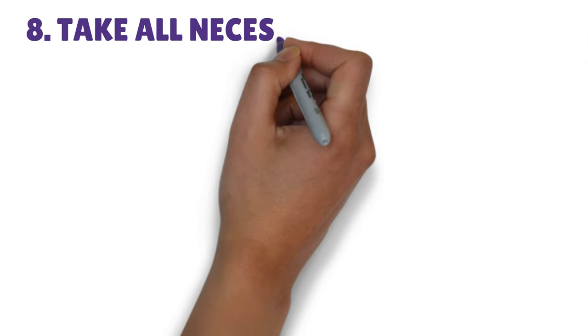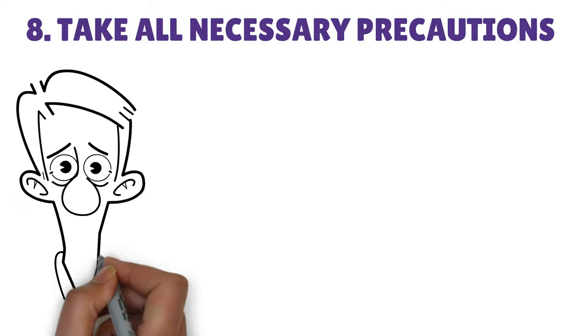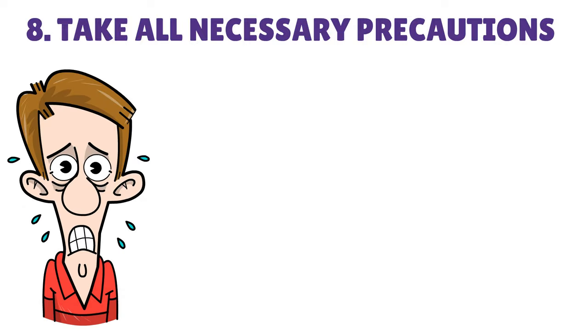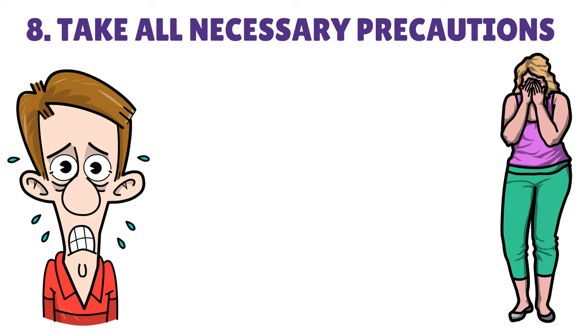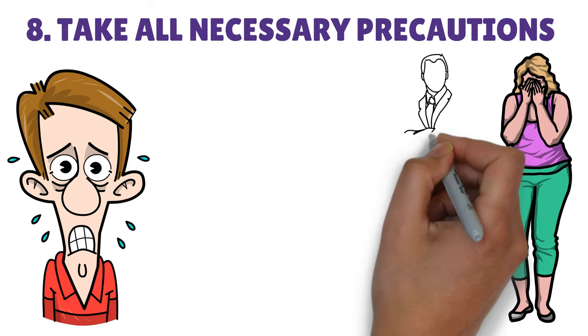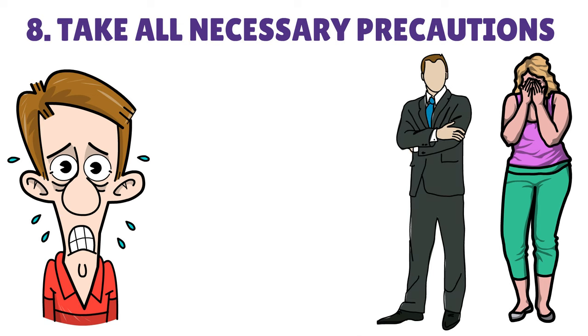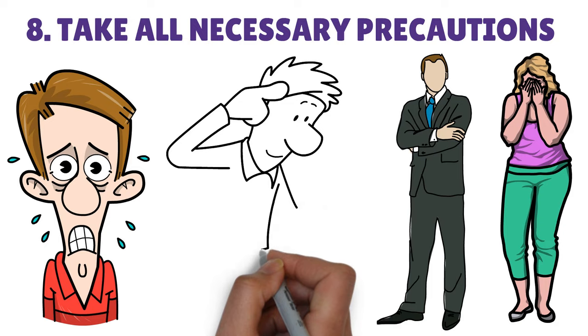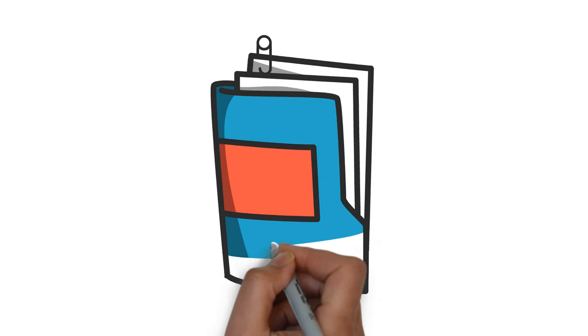Take all necessary precautions. There is a potential threat to human life and property. Because of these dangers, you and your family may lose your source of income and find yourself in a precarious financial situation. Make sure your money is protected by investing in insurance, just as you would with investments to build wealth. It is more prudent to invest in a term insurance policy instead. You can get affordable, higher risk coverage with a term insurance plan.